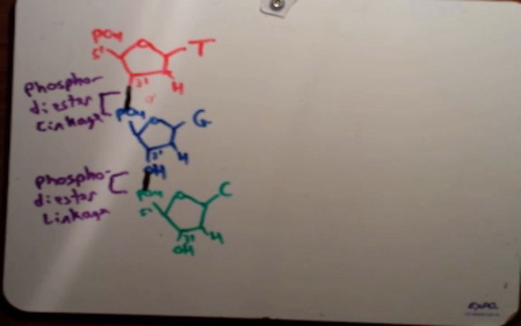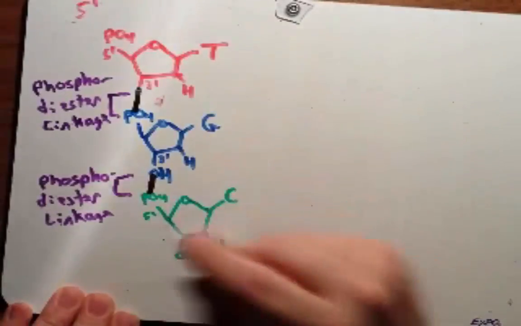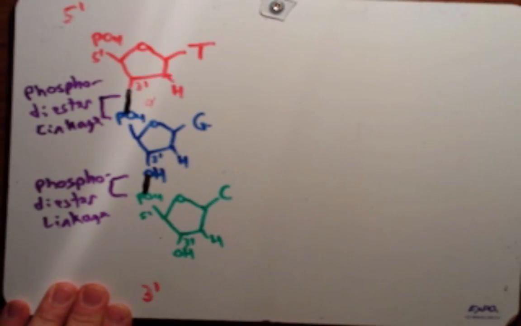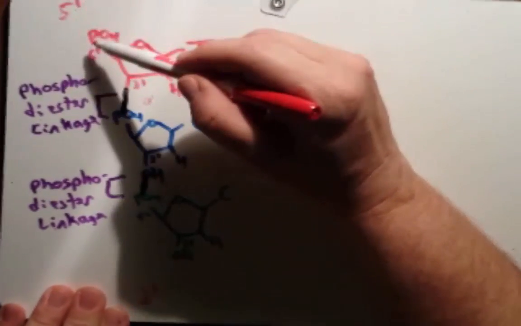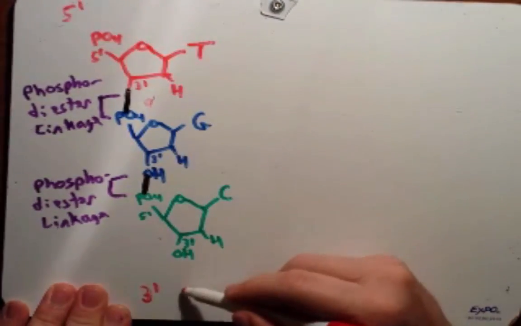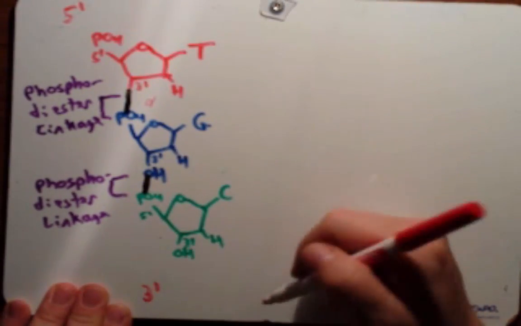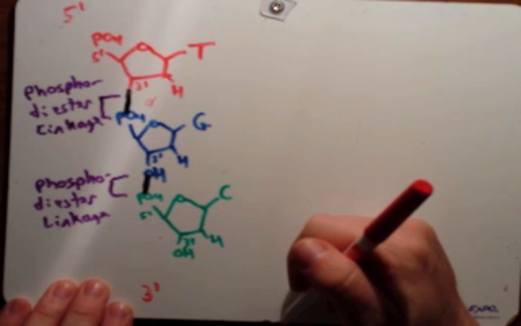And a DNA strand is always written with 5' at the top and 3' at the bottom. And when we say 5' to 3', we say that because at the top of it we have our 5' phosphate group, and at the bottom, regardless of how long this strand is, there will always be a 3' hydroxyl group.